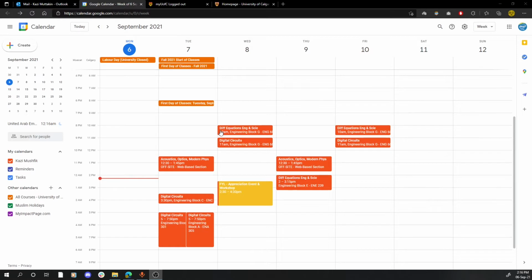So normally you'd be adding your own events manually, because they have their own class timings online as opposed to the portal timings. So from that perspective, that's why it's a bit different.